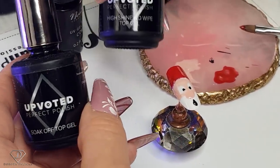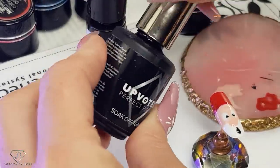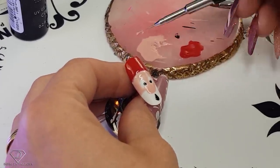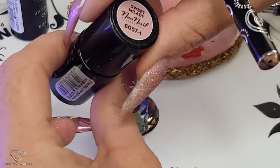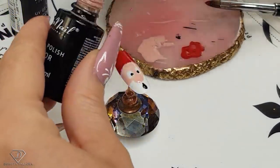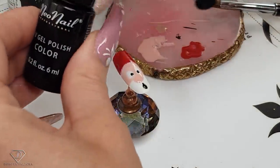So this one is great for chromes and this has no inhibition layer. This one has inhibition layer. So the one with the inhibition layer, I prefer it for the shadowing, okay? And I need a drop of some darker brown, so I will be using Sweet Milady 60571. You could also add a drop of the black to our previous color, but I think this one is pretty nice.